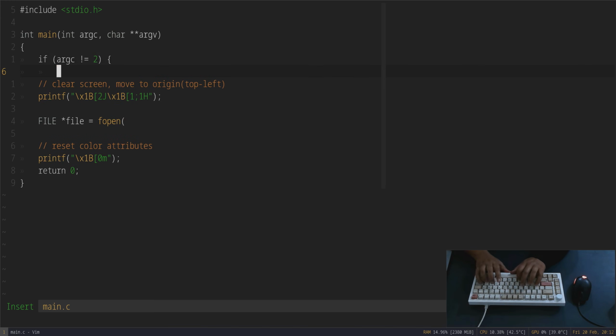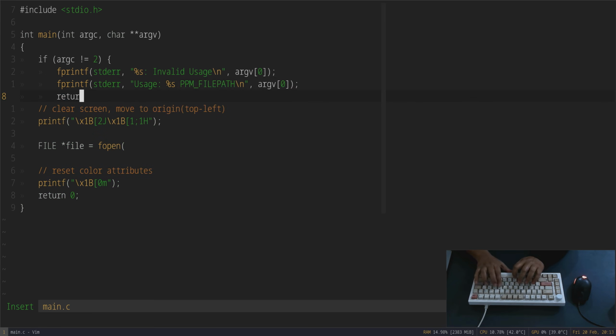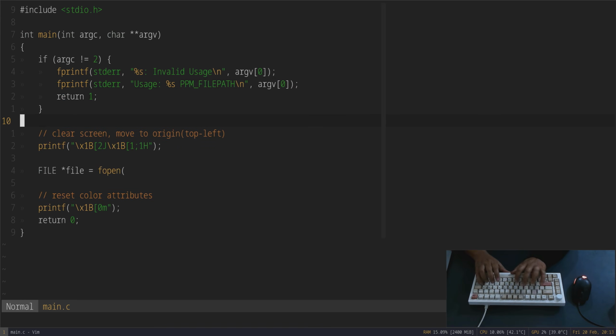Then we say fprintf stderr, percent s invalid usage, argv0, which contains the program name, and then fprintf stderr usage equal to percent s, then PPM file path, and then we exit the program with a non-zero error code.